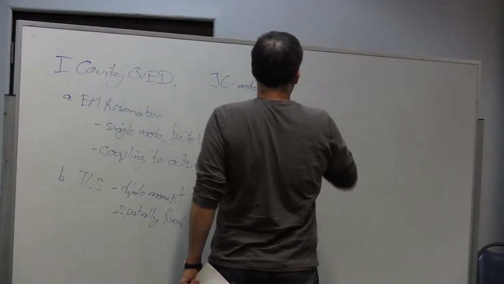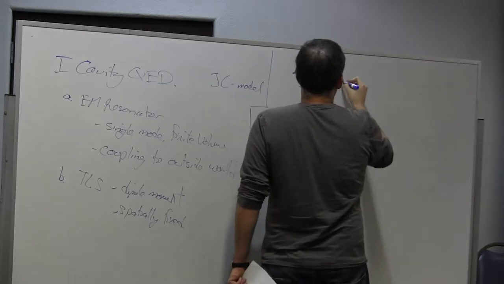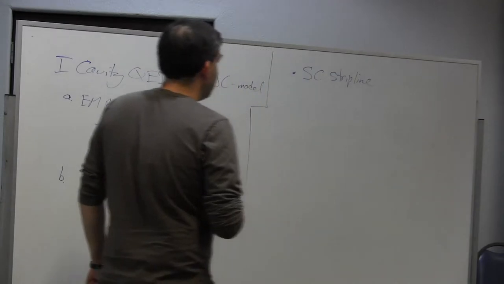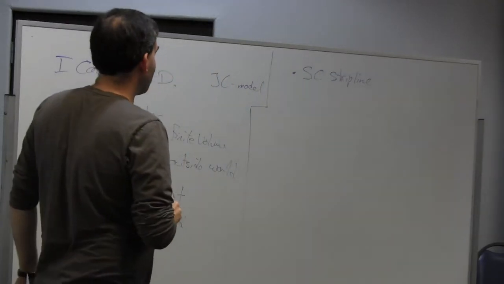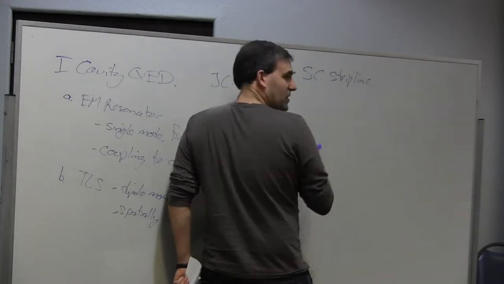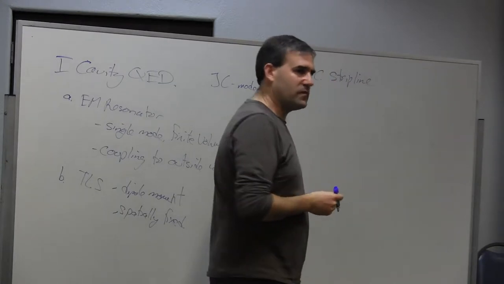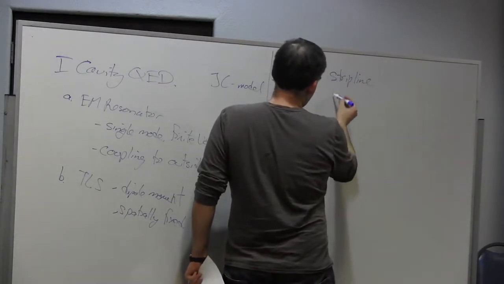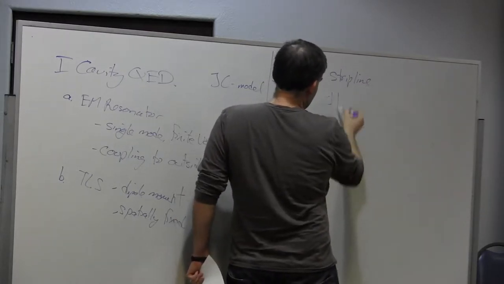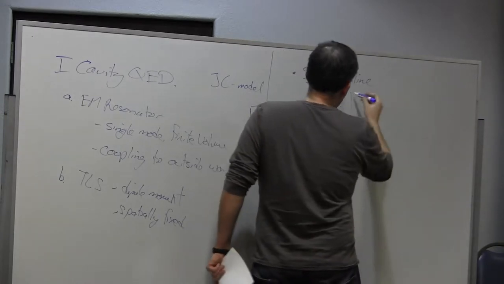Another variant on that is the superconducting strip line resonator. And these are very fun resonators to play with, I hear. The idea with these strip line resonators is that they basically look like a coaxial cable that somebody stomped on. So if you view one of these strip lines from the top, you see some superconducting material, you see a gap, you see some more superconducting material, you see another gap, and then you see more of this stuff.